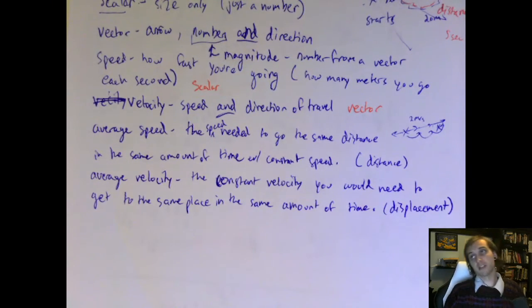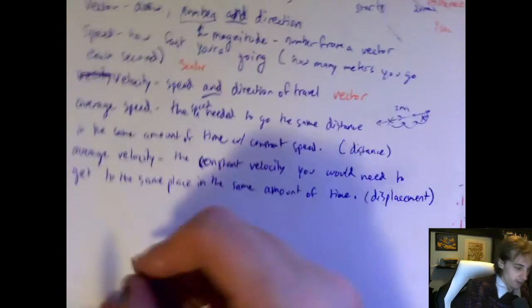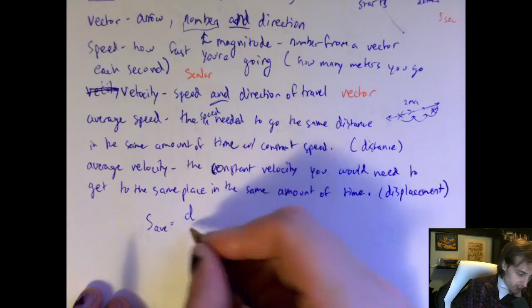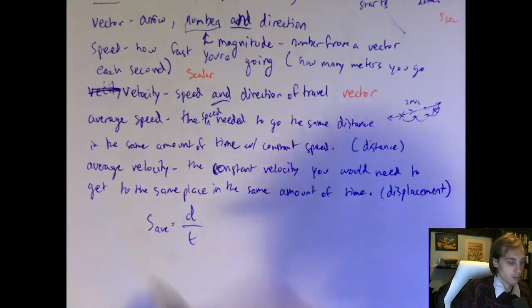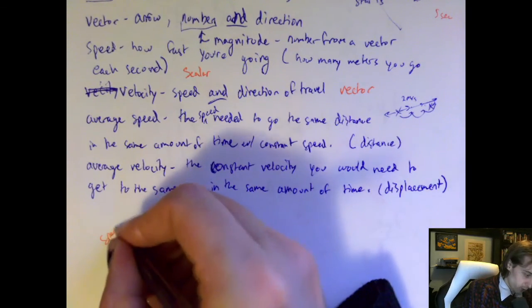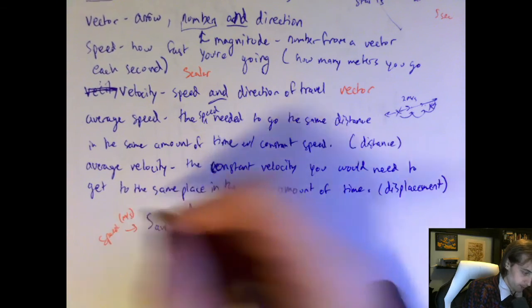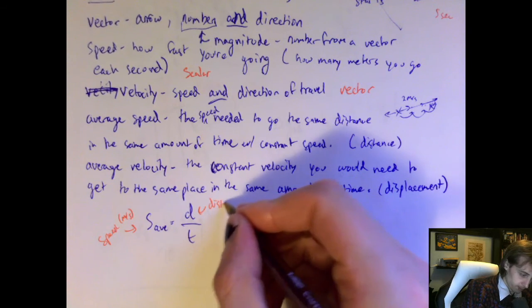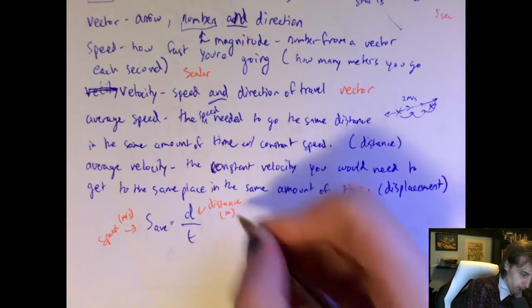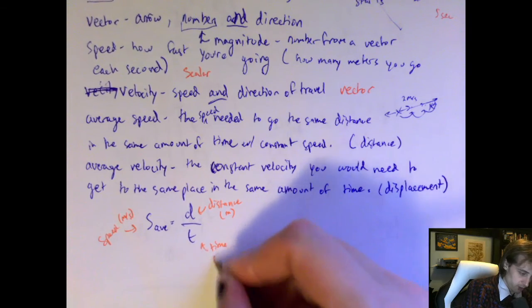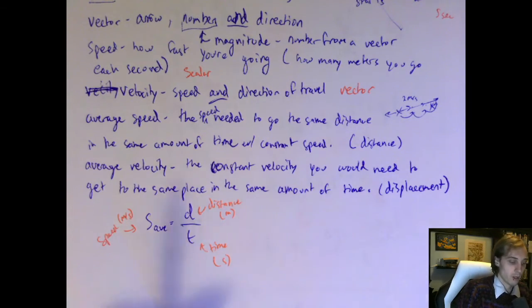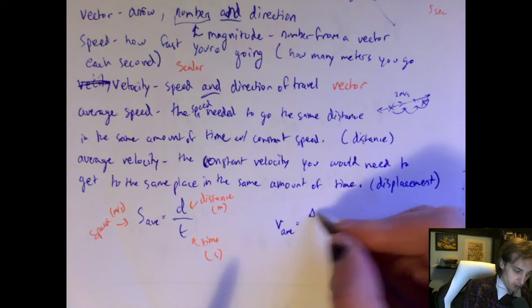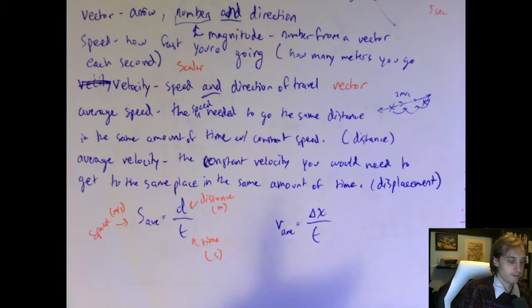So our equations for these two are that your average speed is equal to the distance you travel divided by the time. So these are speed, which uses units of meters per second, if you see that in a problem. Distance, which uses units of meters. And time, which uses units of seconds. If you want to find velocity, it's that your average velocity is equal to your displacement divided by your time.